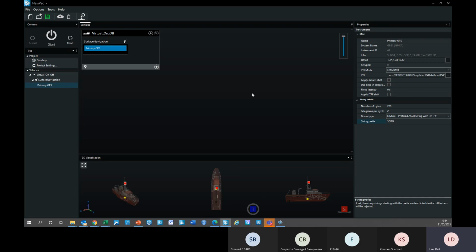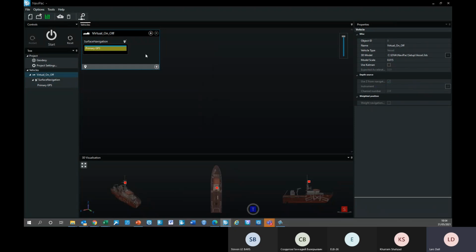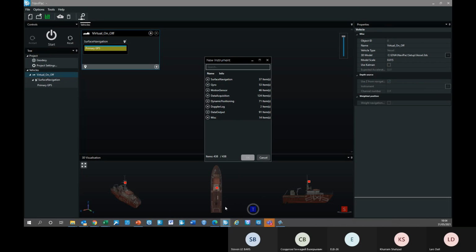Let's add a gyro then. This time we can try just to use the filter settings up here.